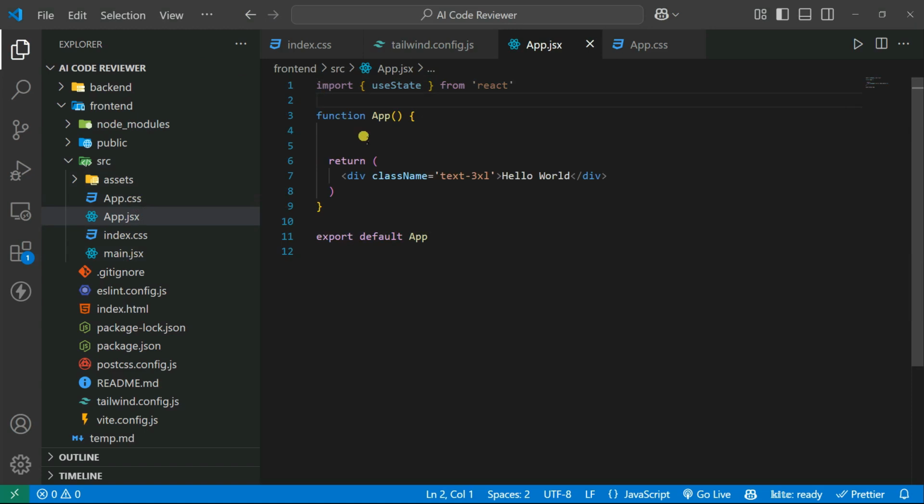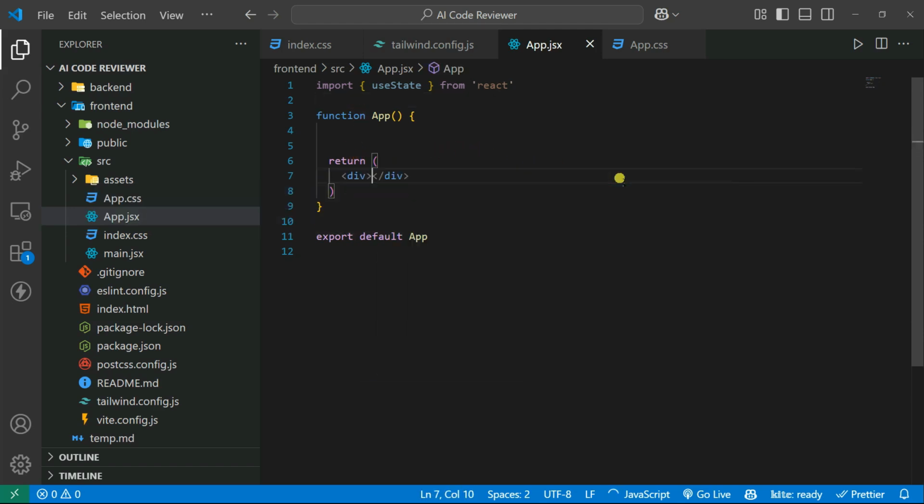Now what I need to do, we need to create here one interface. Here we have one input box. Here you can take the input from the users as a Python file or the JavaScript file or the C++ file. And also you can write in the code here. And also we have a button here you can click, and after that it will give some kind of review from our AI. So we are going to take one div first.